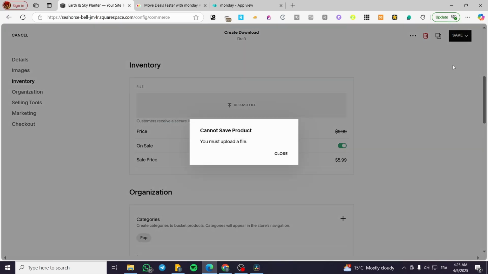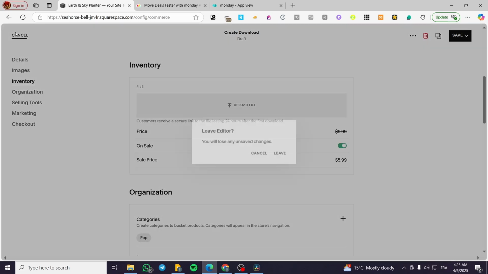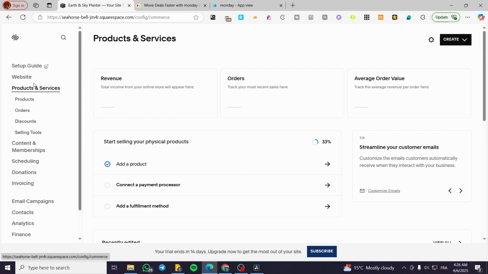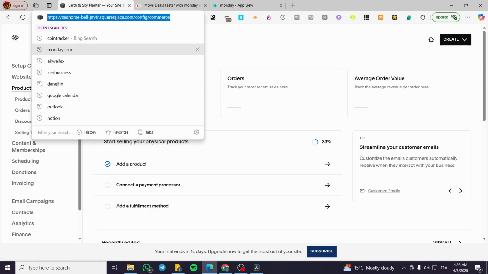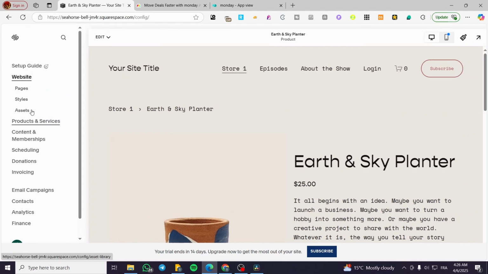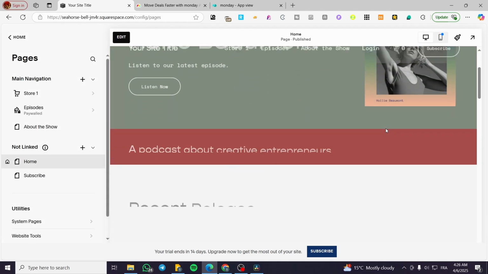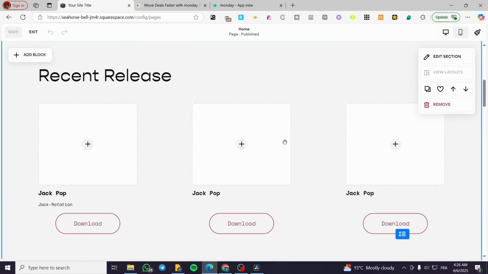Do not forget to click on publish when you have finished, and then you only need to have your link. For example, for this specific product, I'm going to have a link, and then we are going to head over to the website, the pages. We're going to head over to the home page. This is going to be the trick here. So this is going to be the case.